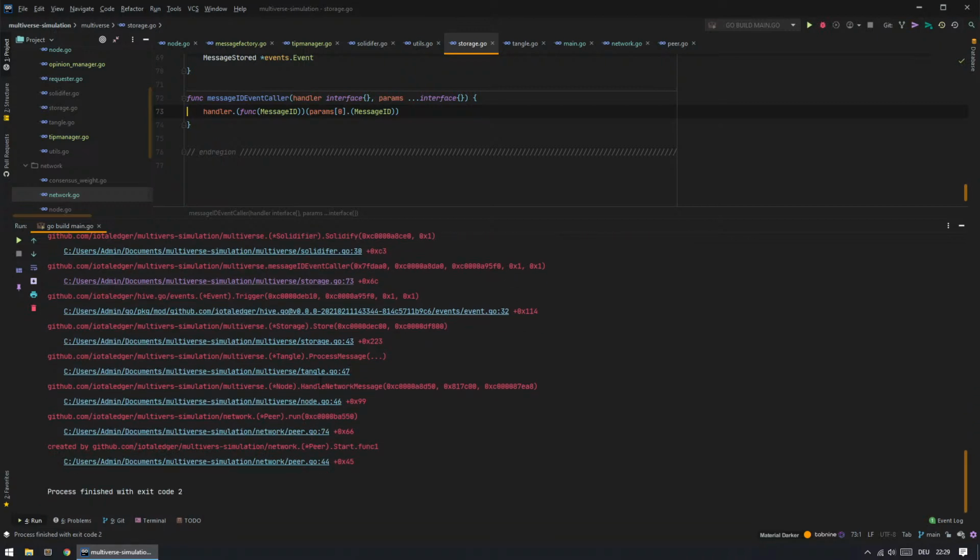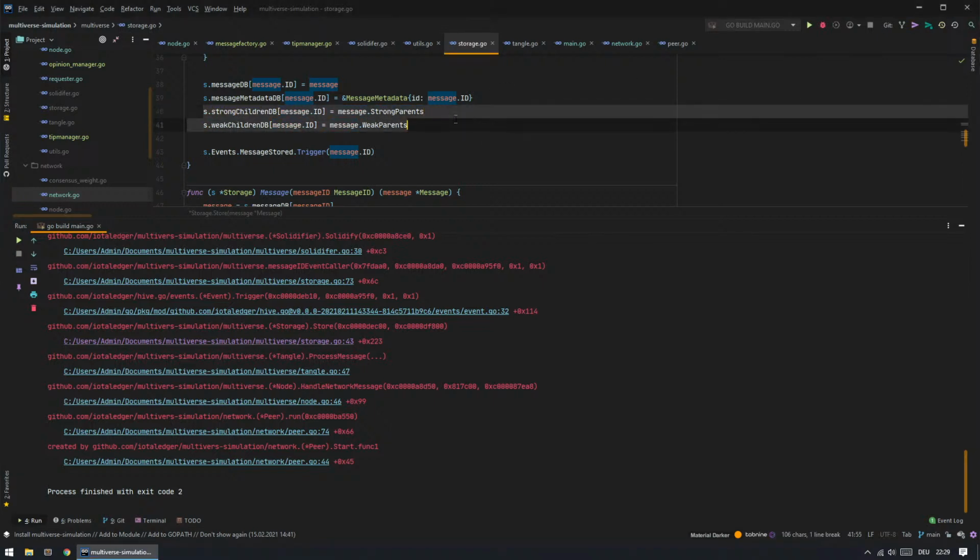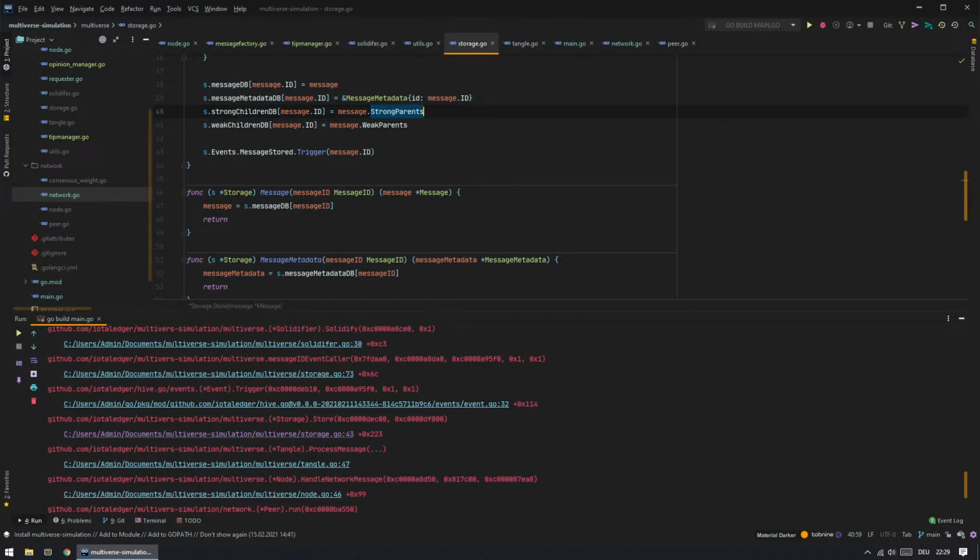We handle the network message, we process the message, we go into the store, it triggers that we have stored the message. Oh, wait, maybe. Because yesterday I remember that in GoShimmer we had a different functionality for this, and then I thought, oh, that's stupid, we can simplify this, but maybe I was wrong, and we cannot simplify this because it goes in the other direction. Yes, that is actually correct.